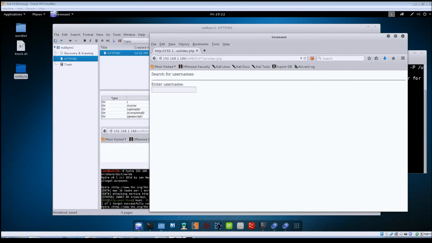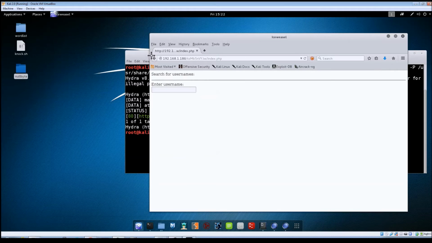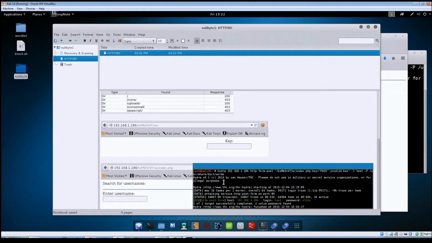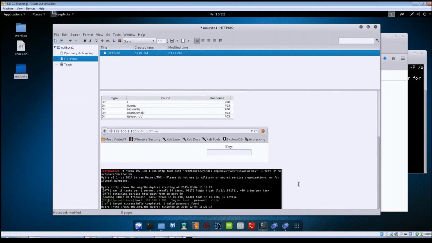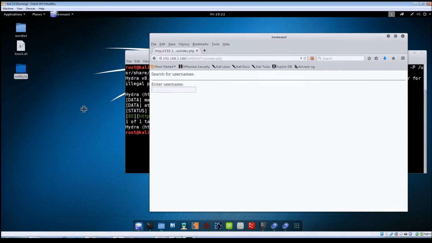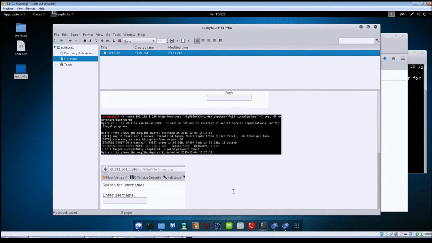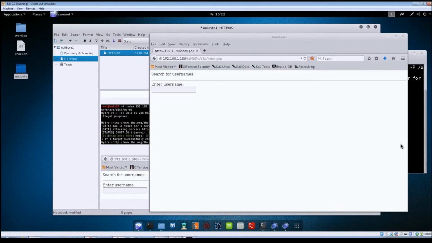So you guys know the drill here. Let's go ahead and do a screenshot of this. Edit screenshot. I just want to make sure that I'm capturing all of these pages. Well, that's not what I wanted. And delete that. Back to the screenshot. I just want to get this piece of it. All right. So now let's have a look at this page and see what we can discover here.